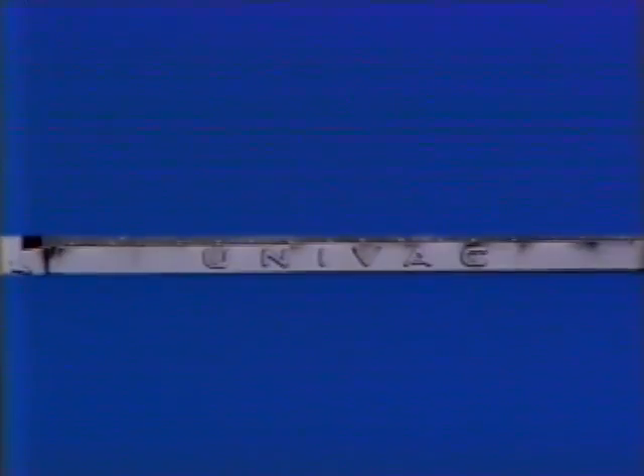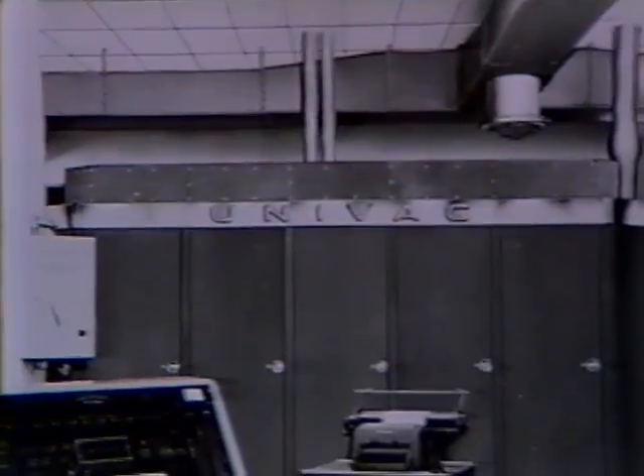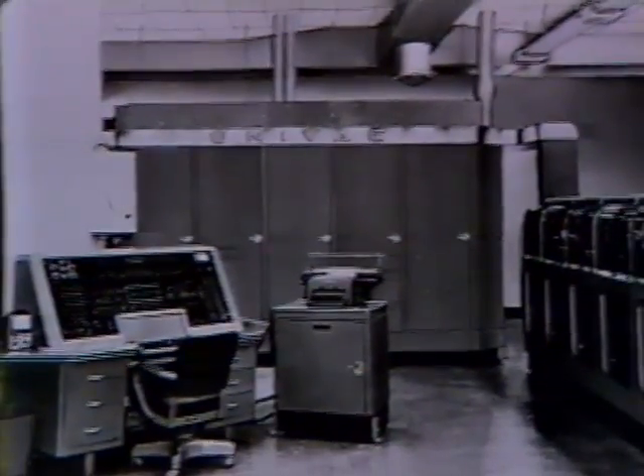You'll find that a lot of computer terms used today were invented for verbal convenience. The first time Americans really had a chance to see a computer was back around 1958, thanks to veteran TV host Art Linkletter. He introduced UNIVAC on his Saturday night program, People Are Funny. The great electromechanical brain UNIVAC was used to match up single men with single women, and so computer dating was born.